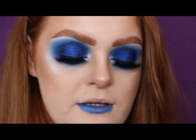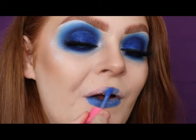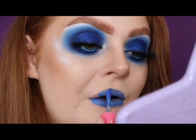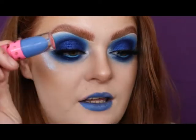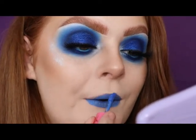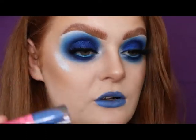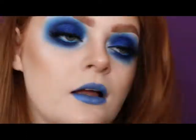I might email Beautylish over that, because literally nothing is coming out on the brush. Yeah, this is dried up. It literally feels like nothing is in there. Damn it. It would have been a nice colour as well, which is such a shame. Obviously this is a really bad swatch, but I honestly can't get anything out of that. But actually it goes so well with the look, which is such a shame. I don't care, I still have blue.